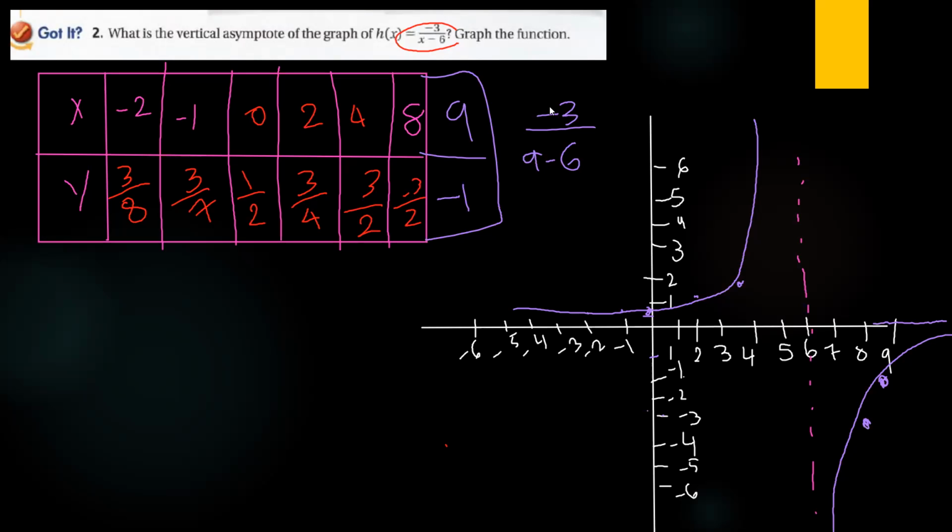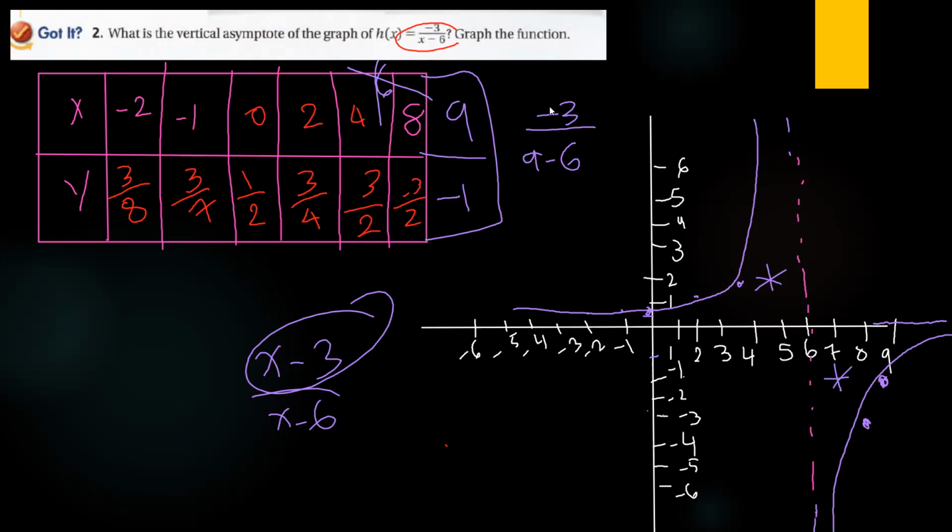Next time, we'll find it as x, -3 over x minus 6 as an example. So here there's no k, so it cannot tell me about it. Here now, after that, we plot points. These points tell me where my curve is. Be careful. When you choose your points, don't take 6. This will be an excluded value. When you draw it here, this is my vertical asymptote. From here, it has to be in the second and the fourth quadrant. So here, we need many points to graph my function.